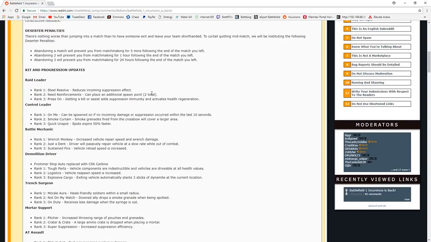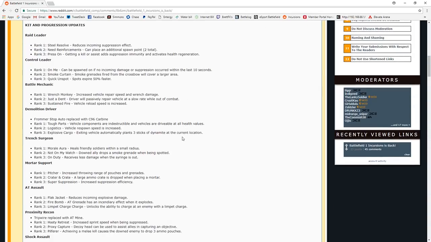It's an okay gun. The one thing that worries me about the direction they're going with the tankers, and this is both of them, not just the demo driver but also the battle mechanic, is that they're not giving them the tools to be that effective when they're on the ground. So when their tank is dead, I'm not saying they need to be equal to another player, but they need to be able to push up with their team. And I'm not saying this for the player themselves. I mean this for the team.